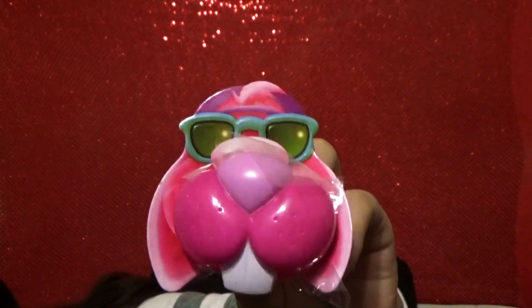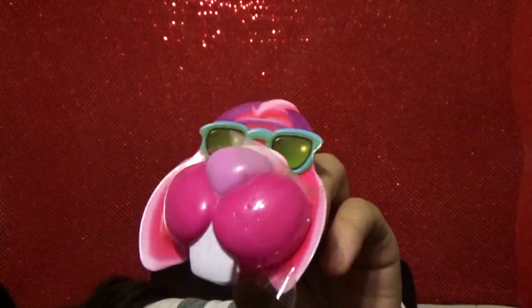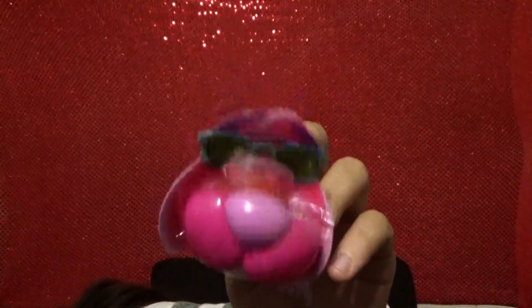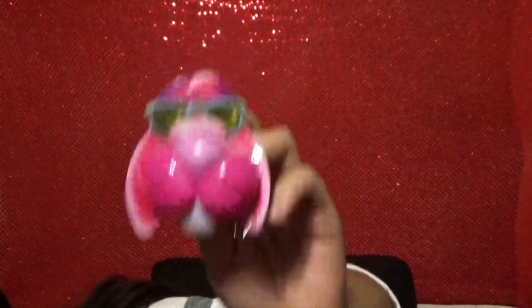I'm really excited to see this one because I feel like I'm going to look really dumb with this. So this is the Bunny Lip Pops. One thing I don't understand — in the wrapping, why does the bunny need sunglasses and a hat? That was a fail, but the flavor — I feel like it's watermelon flavored, maybe? But it tastes really good. I would give this one a three.